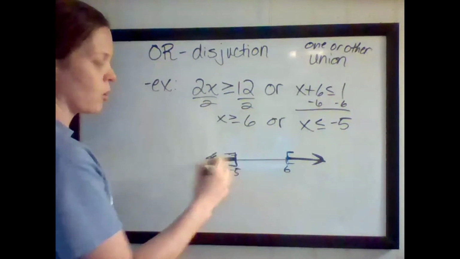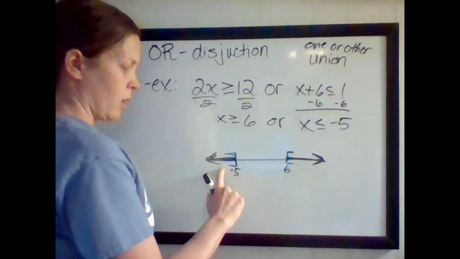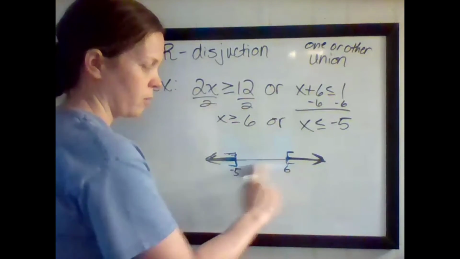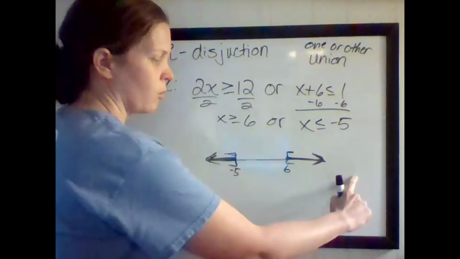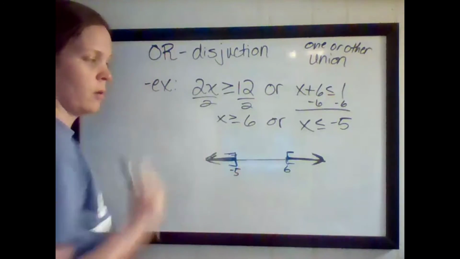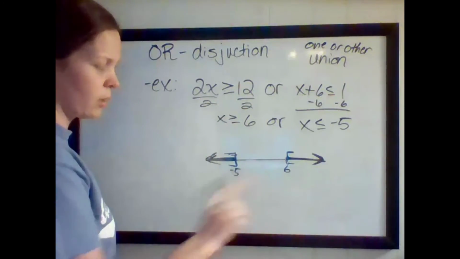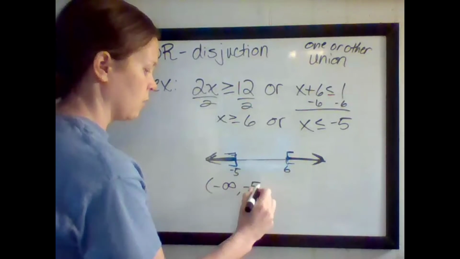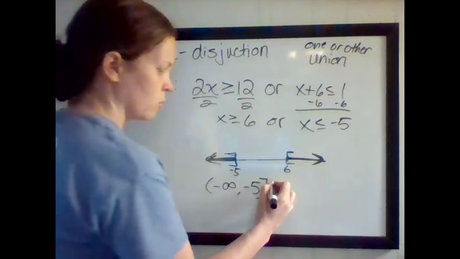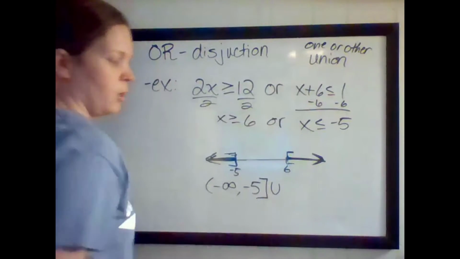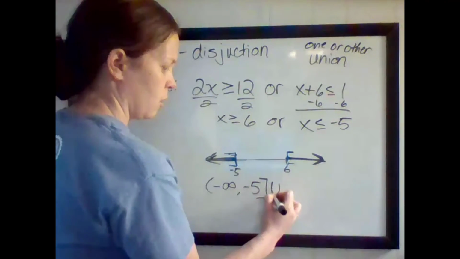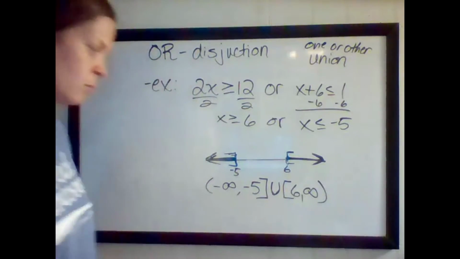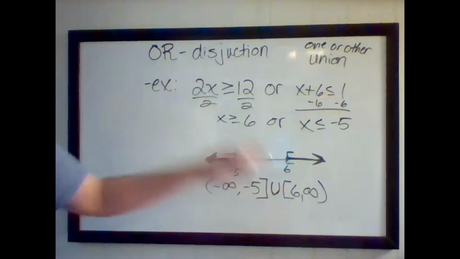So now, since it only has to be one or the other, this is okay. Here I have points, here it's not shaded. That means neither of these are going to work. Any of the values in between here are not going to work in either of these. But then over to the right, this part is going to work. So anything shaded would be my answer. So going left to right, negative infinity to negative 5, bracket, and then we use the union symbol, the U-looking symbol, bracket 6 to infinity. So that would be all different values that work in one or the other.